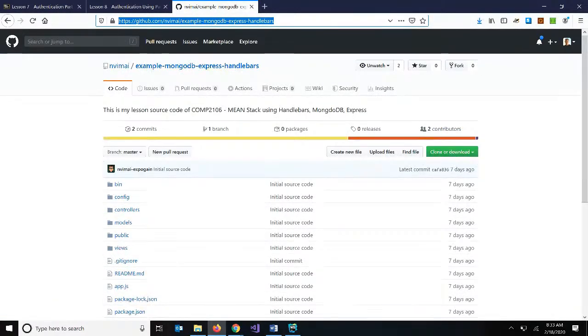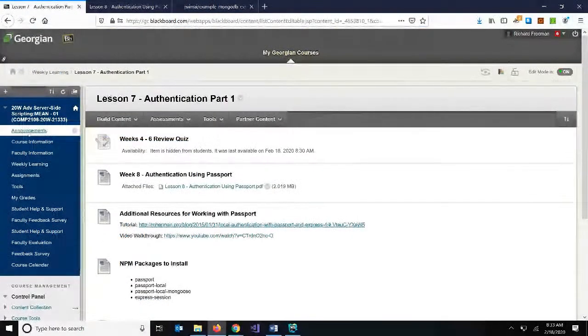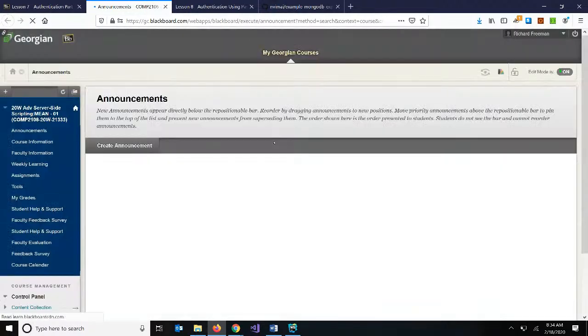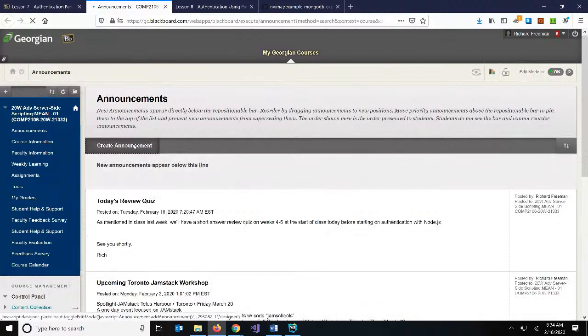Is it okay if I share this repository in case anybody else wants it? I think I meant to do this already on Blackboard, but I don't know that I did. So I'll share the link in case your group didn't quite finish and you want to reference that code or download any of those files. I'll show you which files I added to mine.